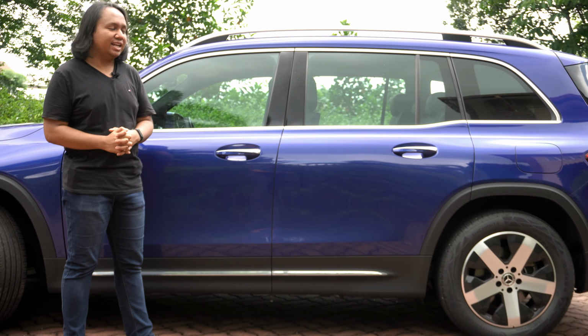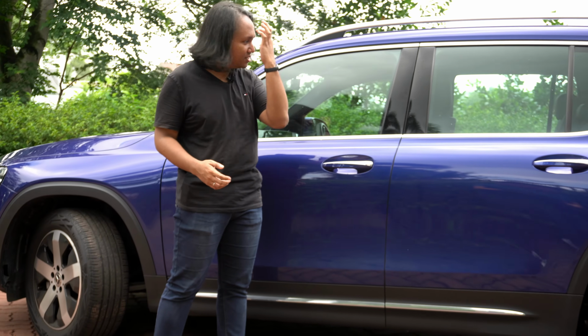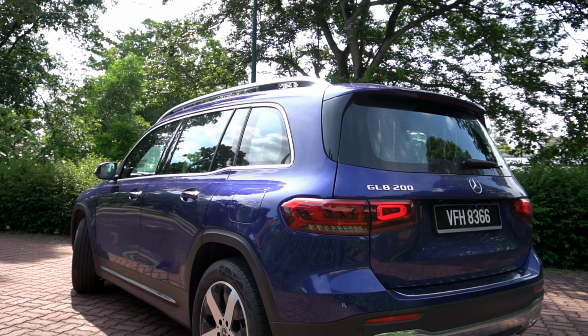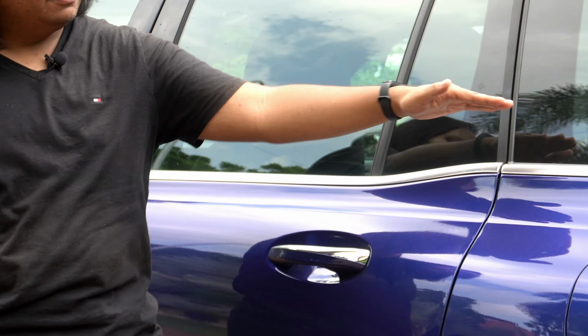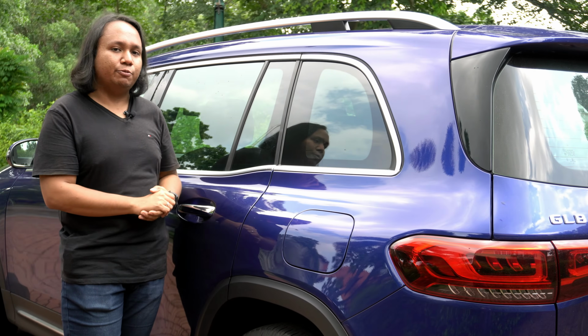Now, as I said, this car shares a lot with the Mercedes-Benz GLA. However, because this is the more practical SUV with 7 seats no less, the roof line has been changed, so now it's a lot straighter than before. You get a lot more of a glass house. You also get a much larger quarter light back here. You also get this little bit of a kink in the window line for reasons, and you also get a more pronounced and prominent rear wheel arch.